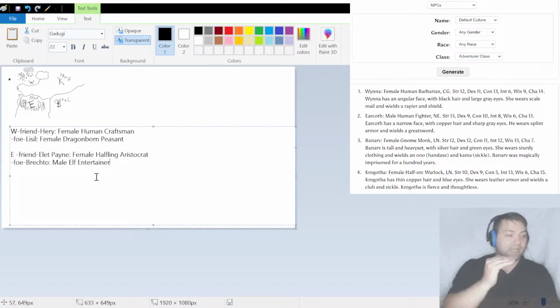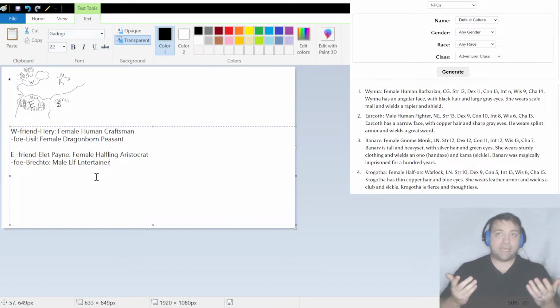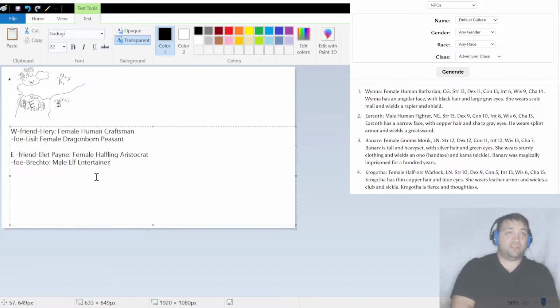So now Wyna has a connection with the NPC for Erkoth, and has a drive and a goal. Wants to go find this elf entertainer, which Erkoth also wants to do. Is like, hey, they, no pun intended, screwed over my friend, and I'm not gonna end them or anything, but you're gonna go track them down and be like, hey, you need to be a lot more straightforward. You need to be a lot more honest on these relationships that you're having. People can get their feelings mixed up and get hurt, and that's not cool.